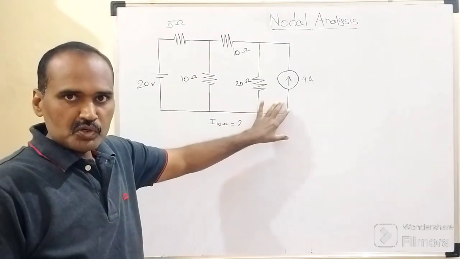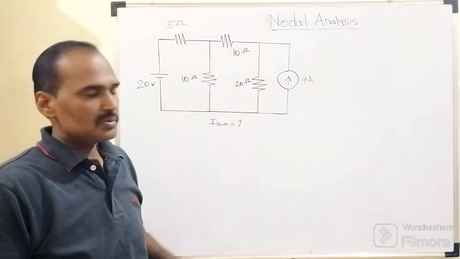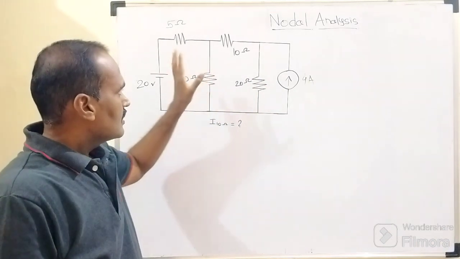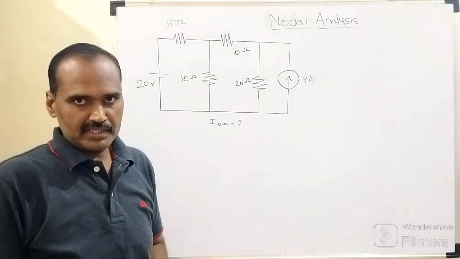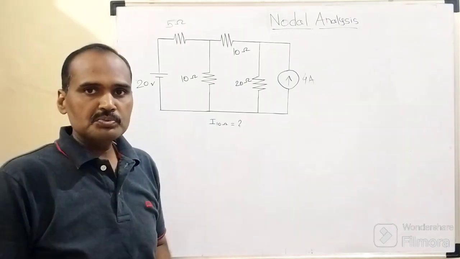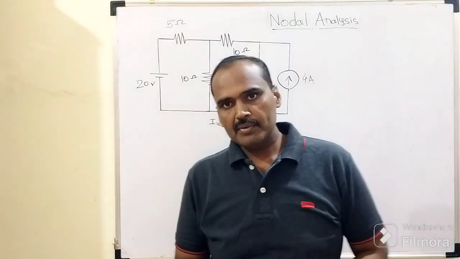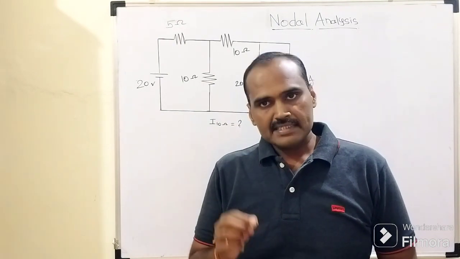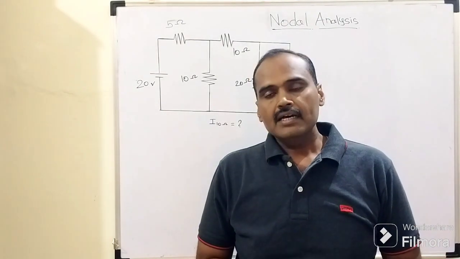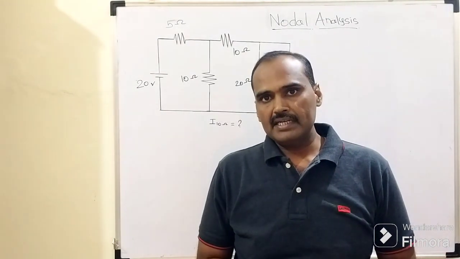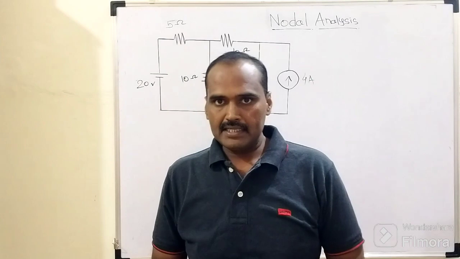Because from the mesh analysis or loop analysis point of view, if we look at this network, we come to the conclusion that there are 1, 2 and 3 identical loops or meshes. As we have 3 meshes, we need to apply Kirchhoff voltage law to each mesh to obtain the desired equation for loop number 1, loop number 2 and loop number 3. Means totally we have 3 equations in case of loop analysis. But the same network we can analyze with the help of nodal analysis, right?